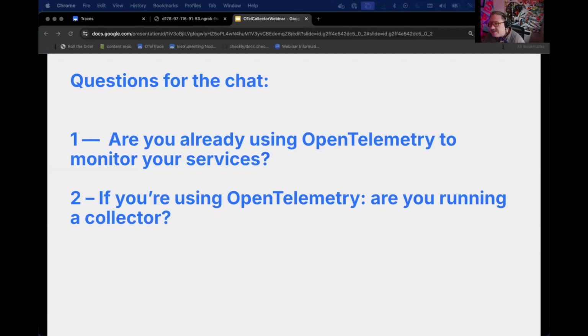And if you're using OpenTelemetry, are you using the collector? Do let me know the answers. If you're still online, make sure the chat is set to allow attendees to add to the chat. Either way, do let us know. Then we'll get started with some introductions here.